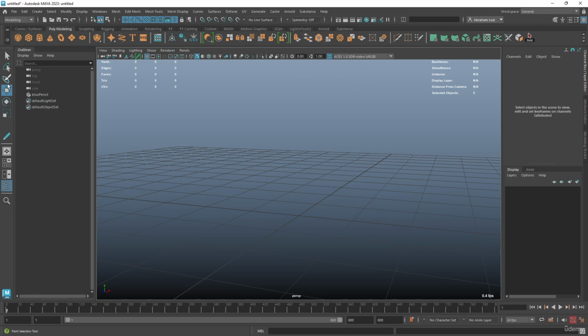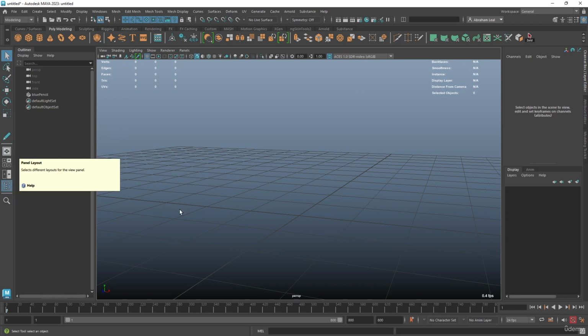Over here, we have the most common tools, which are the selection tools, the lasso selection tool, and the paint selection tool. From these three, the one that you're going to be using the most is the select tool, and you might want to save this in your head already, which is the shortcut, and that is the letter Q. So if you press the letter Q, you're going to jump, as you can see, to the selection option. Then we have the move tool, the rotation tool, and the scale tool. We'll talk about these ones very shortly, but this is the place where you're going to find most of these elements.